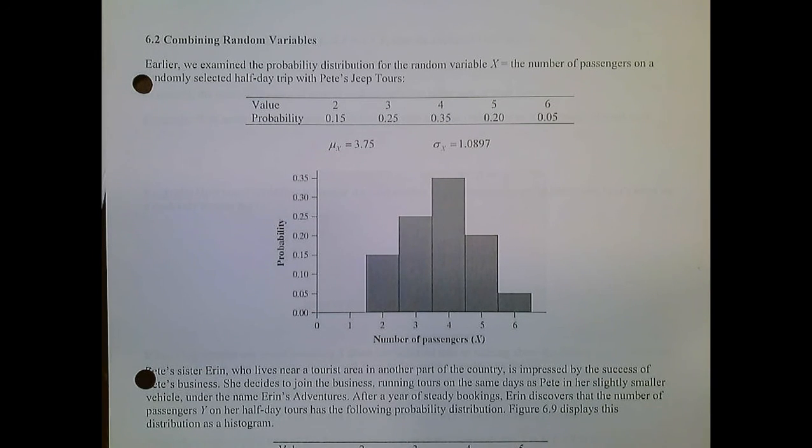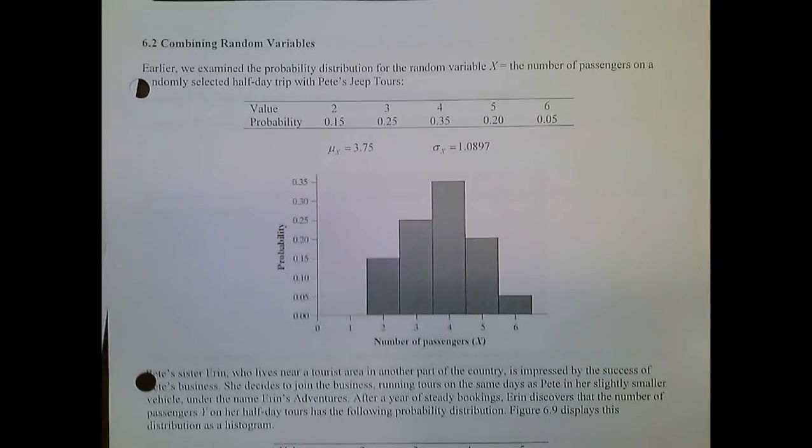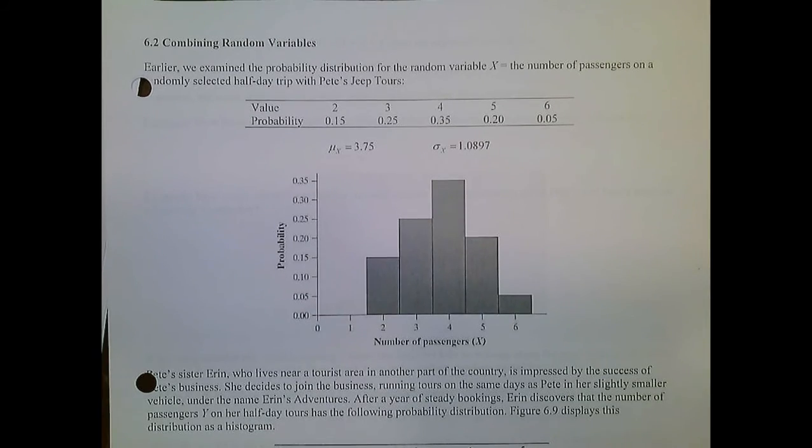In the last lesson, we were looking at the effects of transformations on random variables. So we were discussing things like what happens if we add, subtract, multiply, or divide a random variable by some kind of constant. What effect does that have on the shape of the distribution, the mean, the standard deviation, and other measures of center, spread, and position?